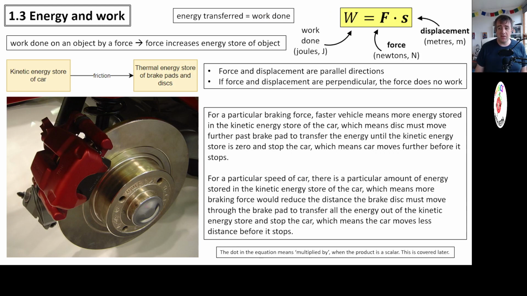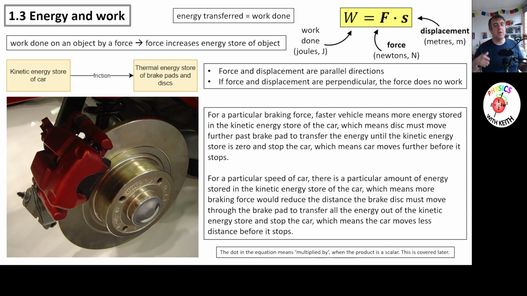Work done, the amount of energy, is a scalar. It doesn't have a direction. So if we're doing work on an object by a force, then we are increasing the kinetic energy store of the object. We do work on it, it's going to go faster. We're increasing the kinetic energy store. That's the sort of language that we use.